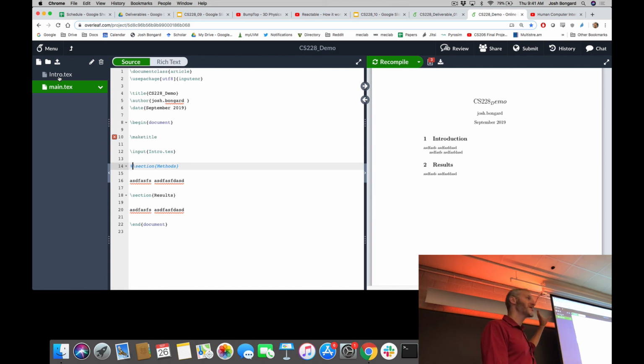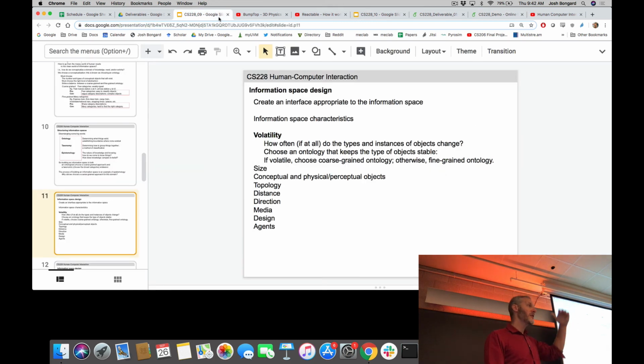So even in the same activity, albeit a complex activity, writing a textbook, there's low volatility at the high level and high volatility down below, and that's influencing how I break up this task using this technology. So we're already seeing how thinking about the activity influences how we go about building this information space. You are going to participate in creating an ontology when you create the interface for your ASL game.